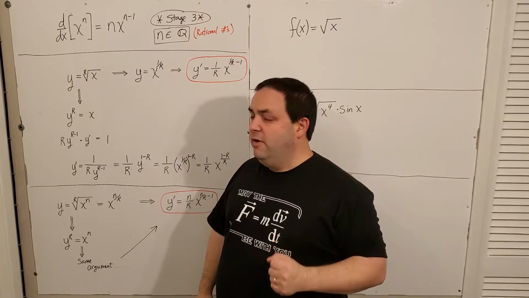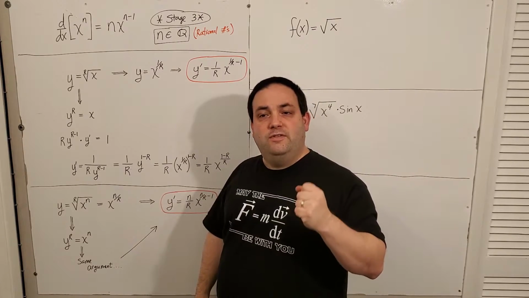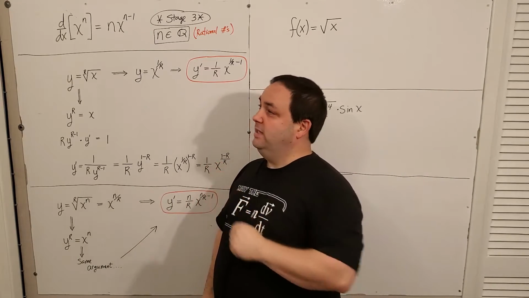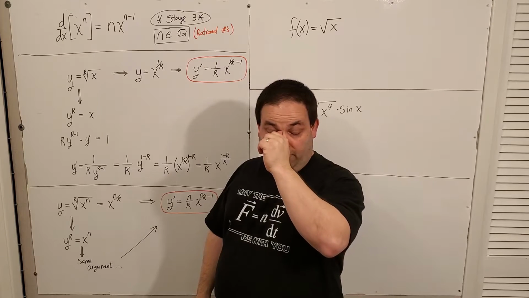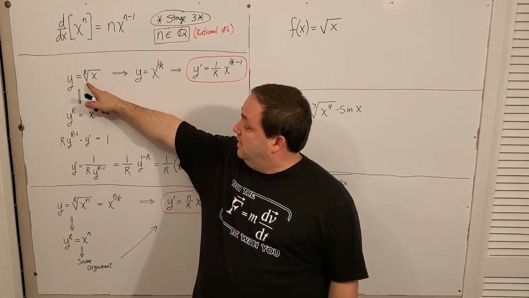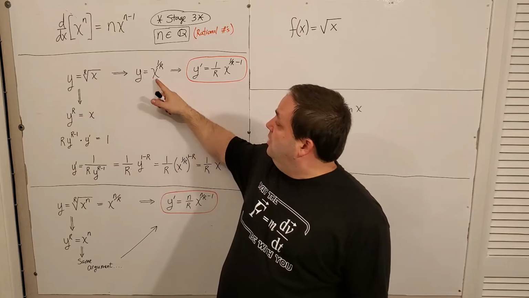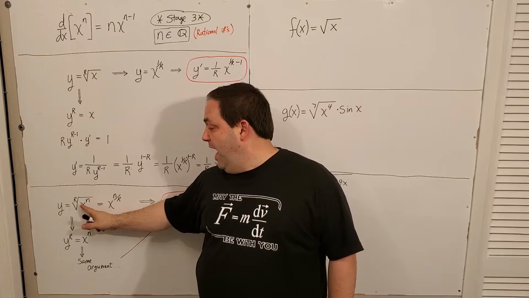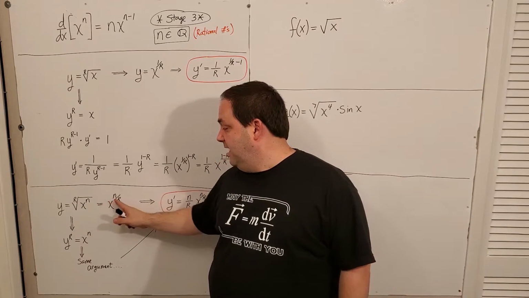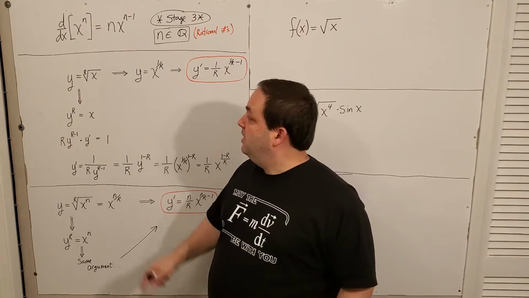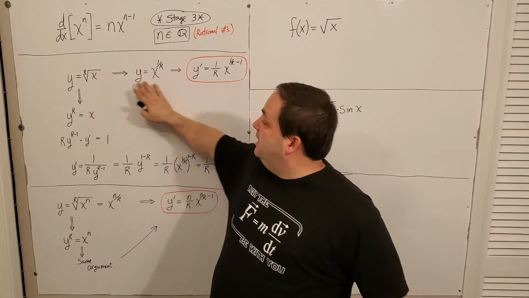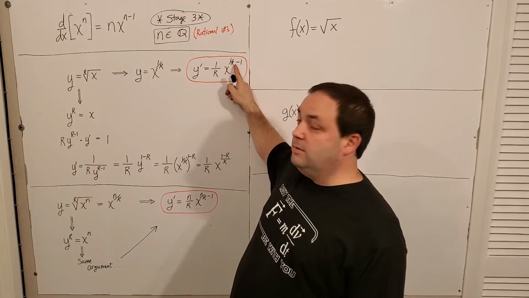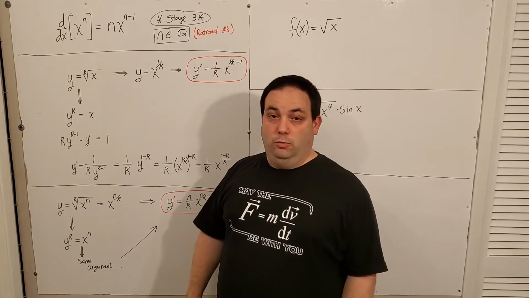So I know you've been thinking to yourself, when are we going to talk about derivatives of radicals, square roots, third roots, fourth roots, so on and so on? That's what this is. You can convert any radical, the r root of something, into a fraction power. In this case, it's 1 over r. If it happens to be a power and a root, right, in that case, it's n over r. Either way, the same thing. The power rule allows me to convert it into a fraction power. To do the derivative, I simply drop the power and subtract 1, like I do with any other power rule.